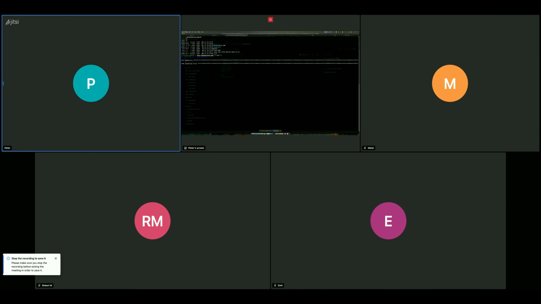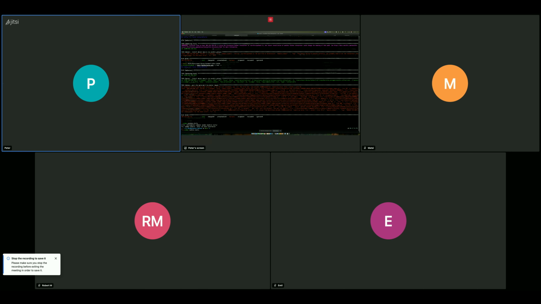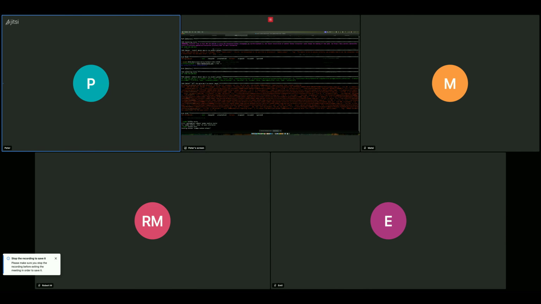And let's see if it's running. Oh yeah, I have to start the Podman machine.